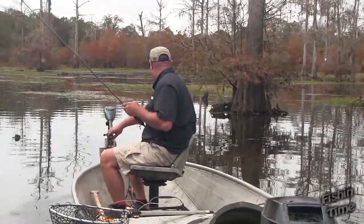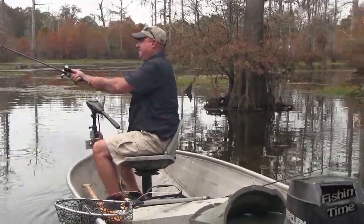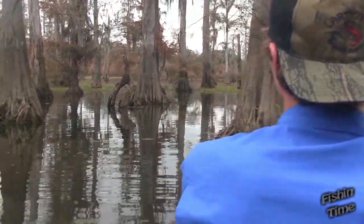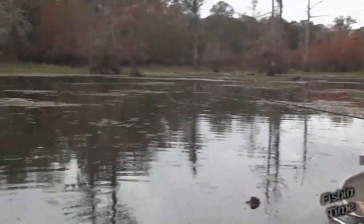That is correct. So we left the trolling motor at the house because I hadn't had the old Skeeter boat registered in a few years. Been out of commission a little bit. Thought we'd bring her out of retirement. See if we can get one of these Billy Big Mouths to come out and bust up on this frog.